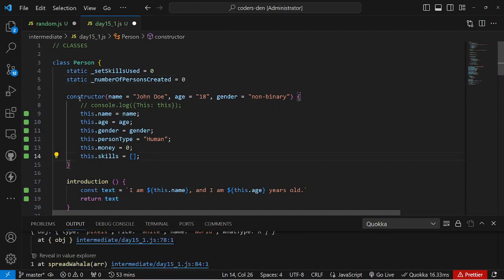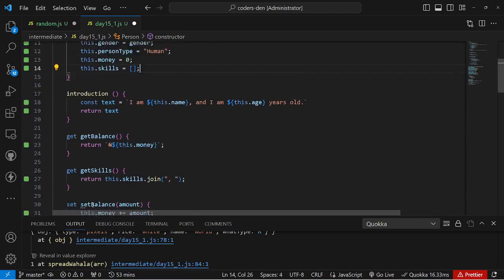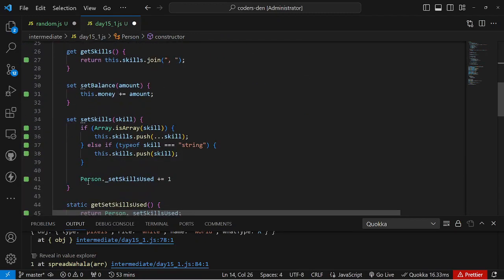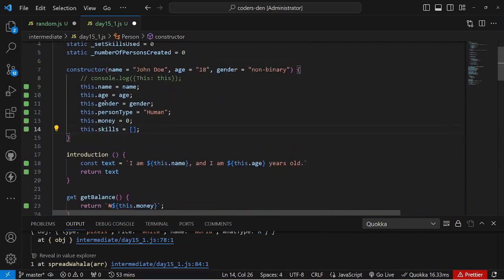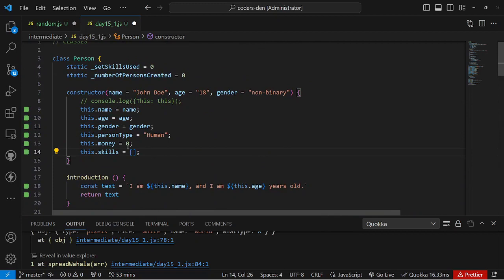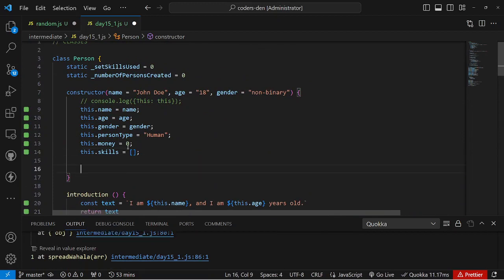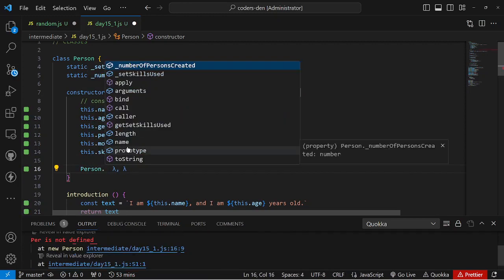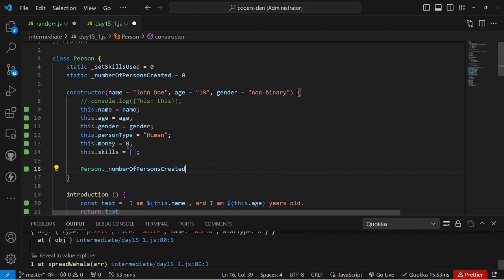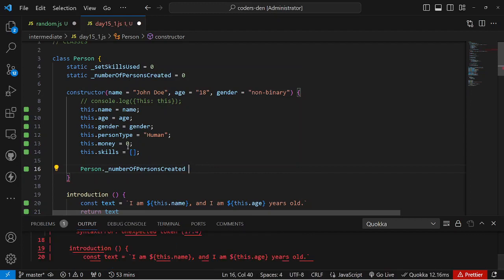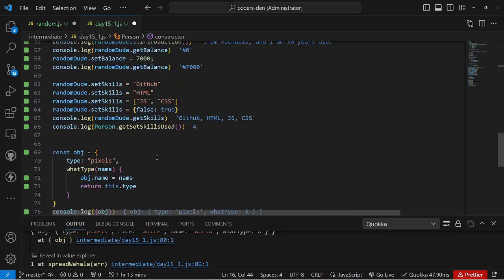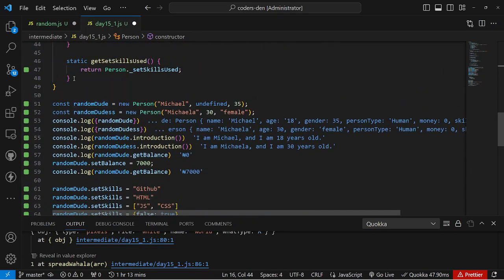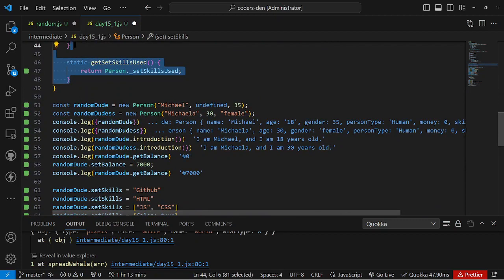So one thing that we are sure of is that every time you instantiate this class like this, you create a new object, and this constructor function is going to run. So you can say Person.numberOfPersonsCreated plus equals 1. And then have a static method once again that would get persons created.